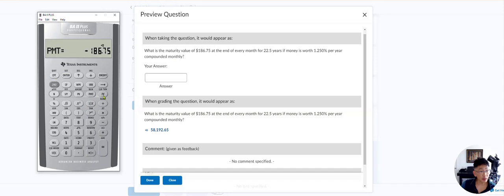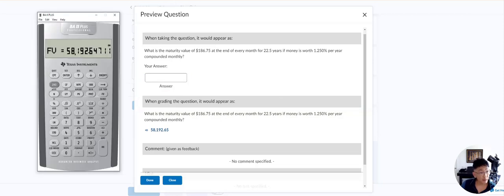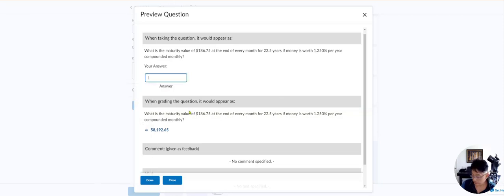And I'll compute the future value: 58,192.64, right? 65. So you put that in, 58,192.65. And at the bottom it tells you the answer as well. Okay, so that's the way it looks.